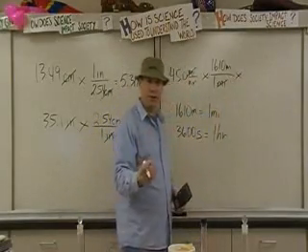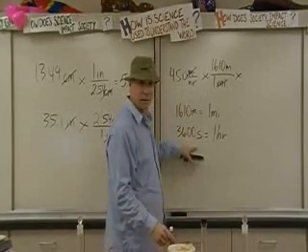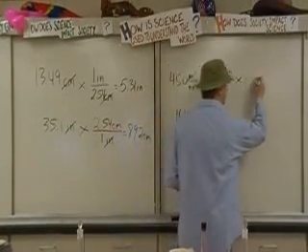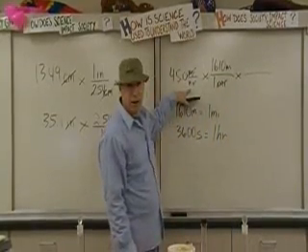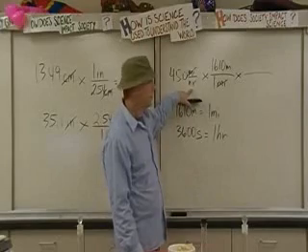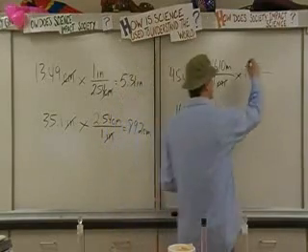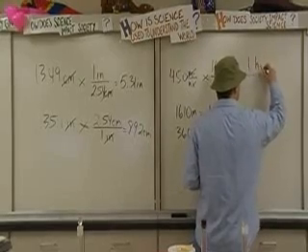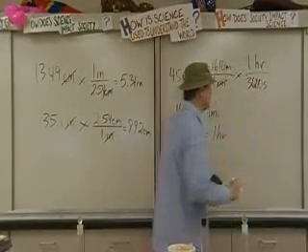Multiply by a new conversion factor, but this time it gets rid of the hours and gives me seconds. So should I have seconds on the top or on the bottom? Well, I'm trying to get rid of hours and replace it with seconds. So I better put the hours on the top and the seconds on the bottom. And the equality says that this is my conversion factor: 1 hour on top, 3,600 seconds on the bottom.